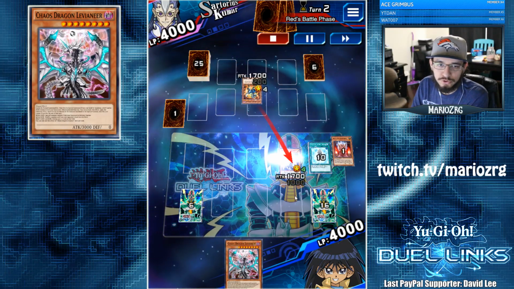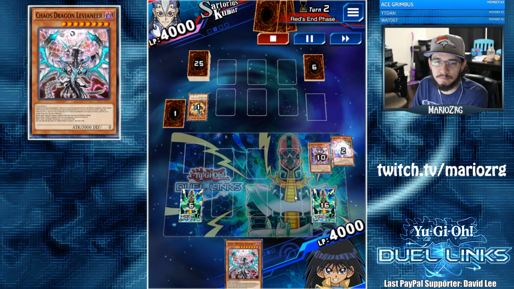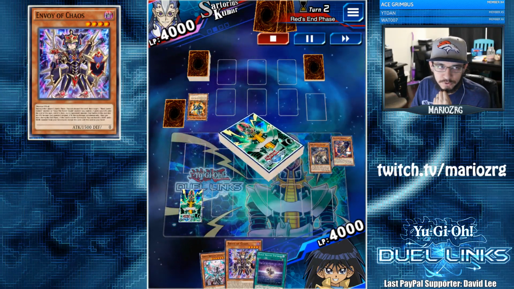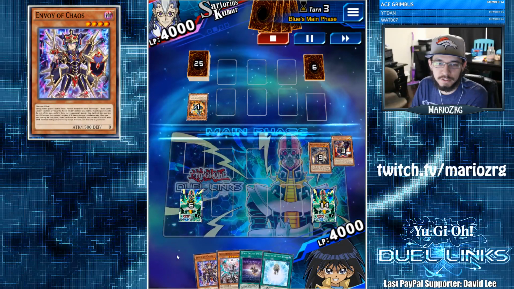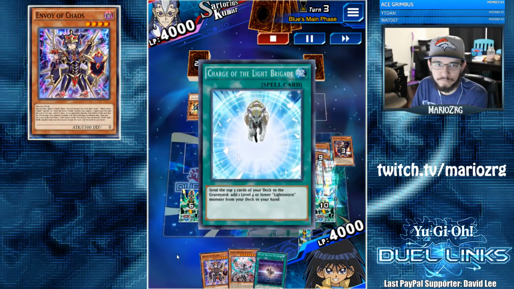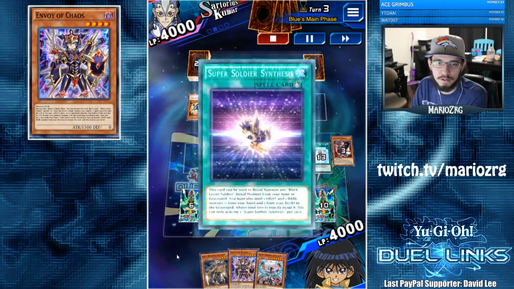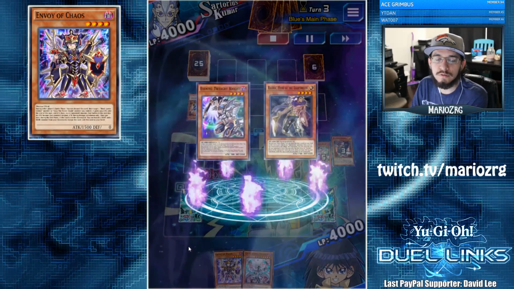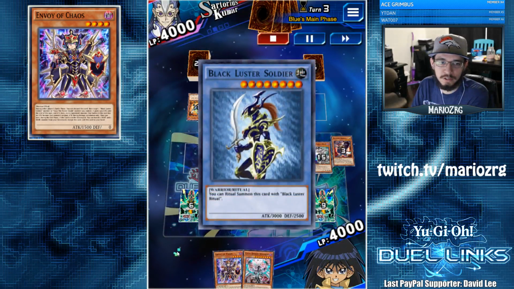He's going to use 2 of his guaranteed heads to destroy my BLS and then destroy my Raiden. At his end phase, I'm going to use Envoy of Chaos's effect, banish the Evening and Beginning Night so I can search. Charge of the Light Brigade, pick up another Raiden, activate Synthesis, go for BLS, using my Raiden and my Evening Twilight so that I can banish from the hand yet again.